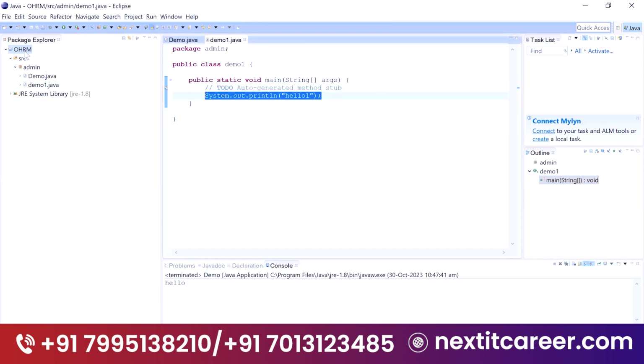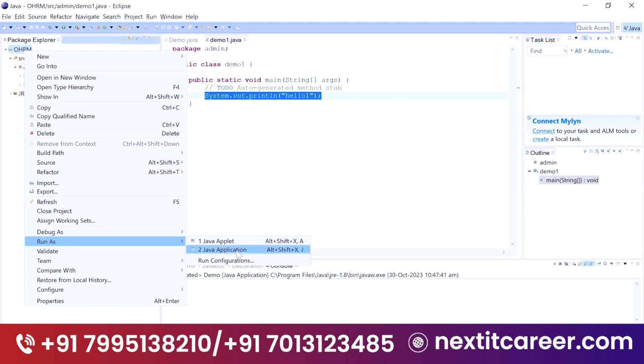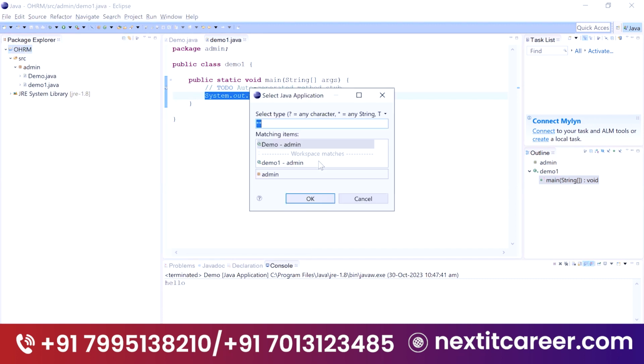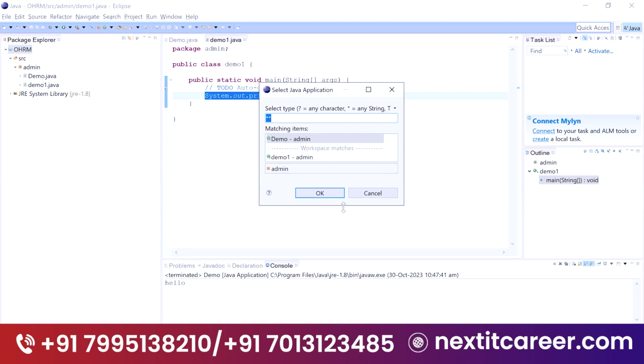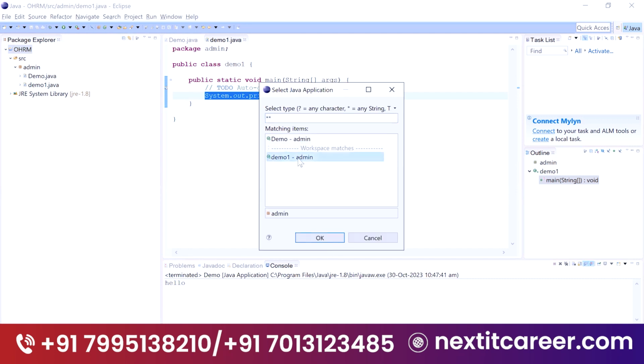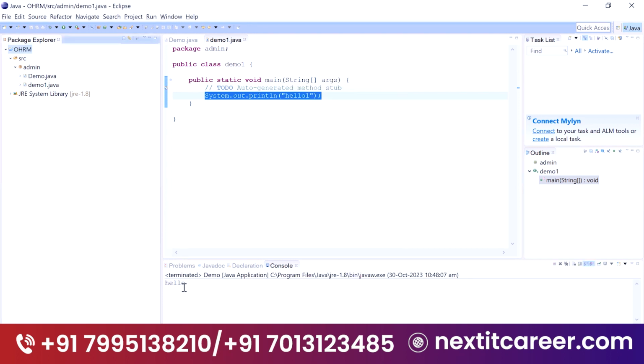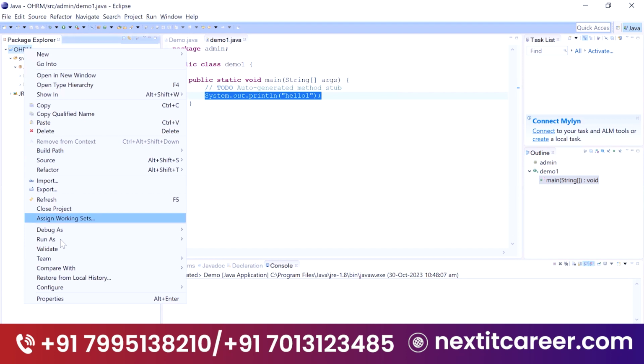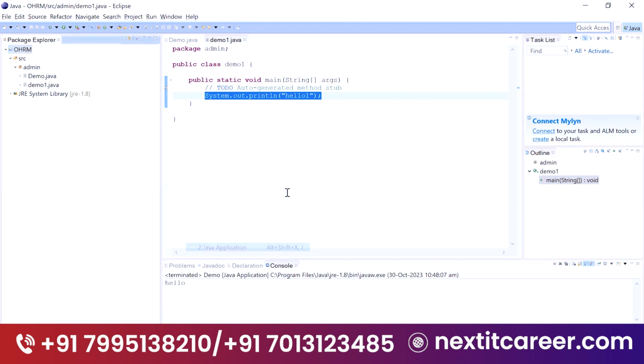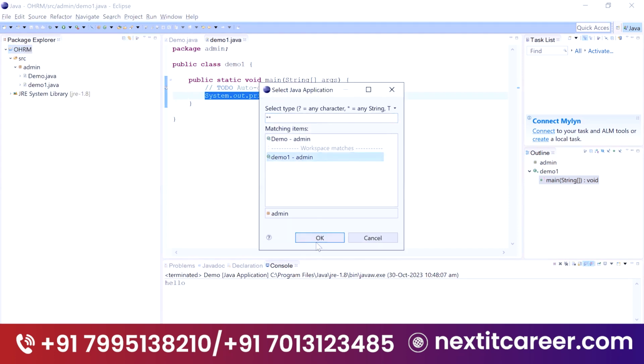See, right click, Run As Java Application. What happened here? It is showing other two options, and now you have to select here. We select this first. Right click, Run As Java Application. Now if I select this, Demo1 will execute.